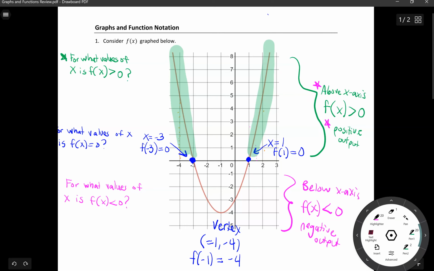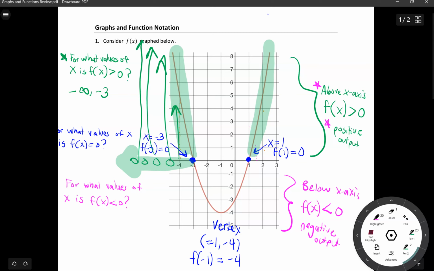Well, any of these x values from -infinity up until I hit -3, I'm getting outputs that are above the x-axis. The output's going up. If I plug in any of those numbers into my function, the outputs are going to be above the x-axis. So I would represent that in interval notation by saying (-infinity, -3). We never include infinity. That's always a parentheses. And I don't want to put a bracket there. A bracket would mean I could equal 0, because at -3, if I put -3 into my function, I get 0 out, right? So if I just want strictly greater than, I'm going to use a parentheses there to show we're not including -3.